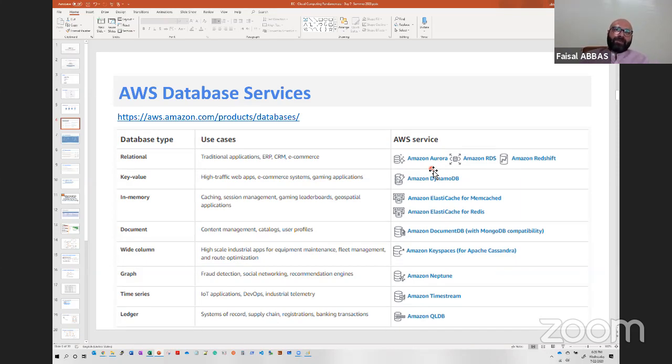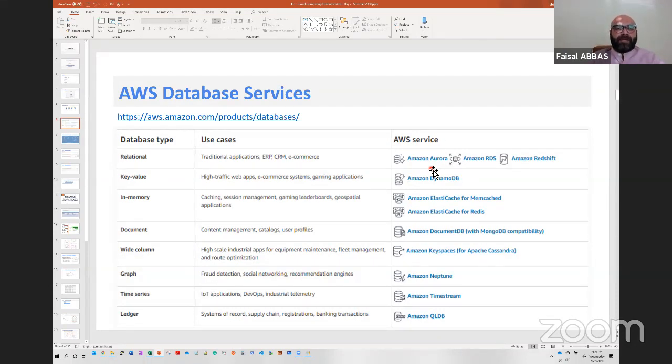Then they started charging like crazy their customers running Oracle database in the Amazon cloud. At that time, Amazon decided to go for their own database, and that's how this whole thing started, and Amazon came up with their own database.